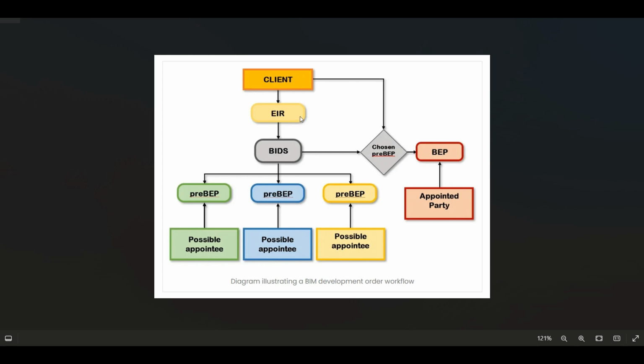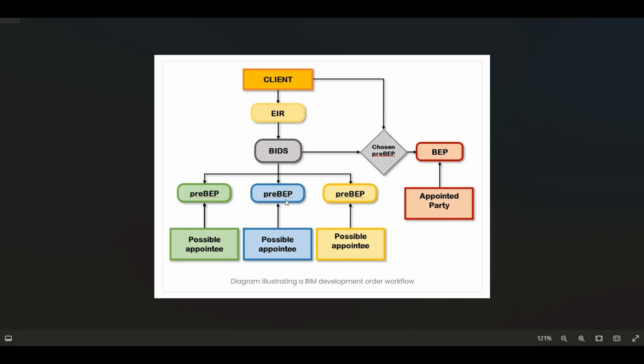The exchange information requirement outlines what the appointing party or the client requires in terms of the project, the deliverables, to what level of detail, and the level of information need. During the bidding process, you as the possible appointee or the consultant produce the pre-contractual BIM execution plan, outlining the things that you will deliver in response to the appointing party's exchange information requirement.